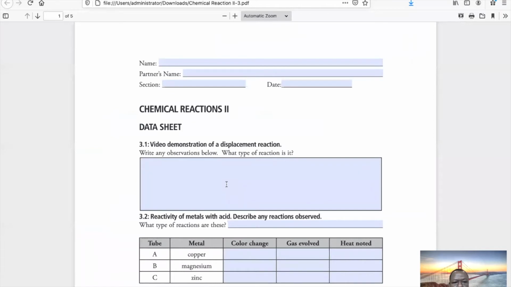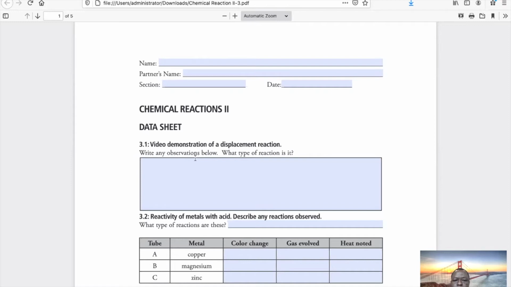What do you observe? Remember, from chemical reaction one, evidence of a chemical reaction: presence of permanent color change, formation of a precipitate, if light is produced, if gas is produced, and then you know that a chemical reaction took place when you mix two reagents. So that's what you will be noting down in terms of observation.